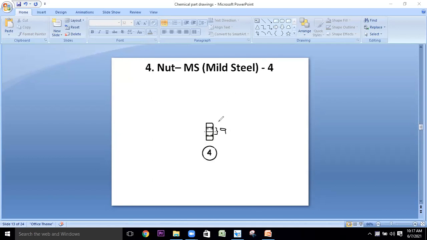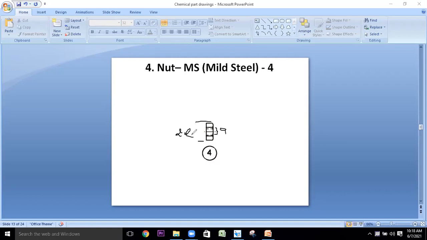And after that, the total dimension will be 2D, just like the previous one.